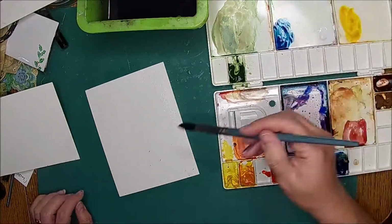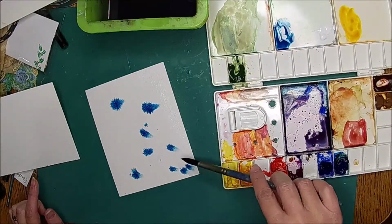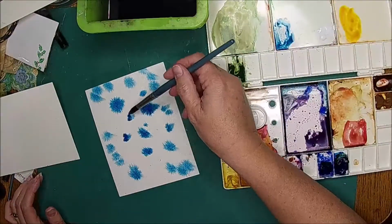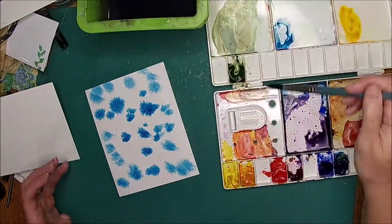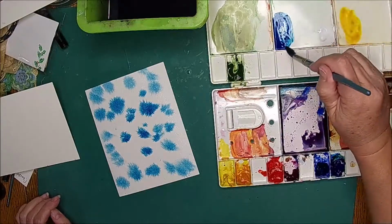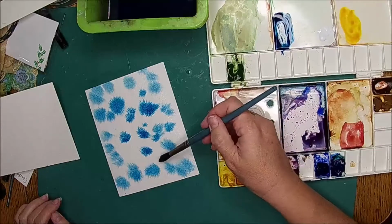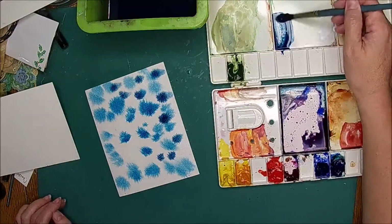Look at that, isn't that gorgeous? I was thinking of just a softer color. I love how it wicks and makes that fun looking color. I like that a lot, actually. I was just thinking of really dark and really light colors, and maybe we'll just use the shade. See if I can make it a little bit darker. So in order to do that, I'm going to have to add another color. So let's try this red. I can't remember what color. Yeah, that might work. Just adds a little darker color to it. Isn't that pretty?